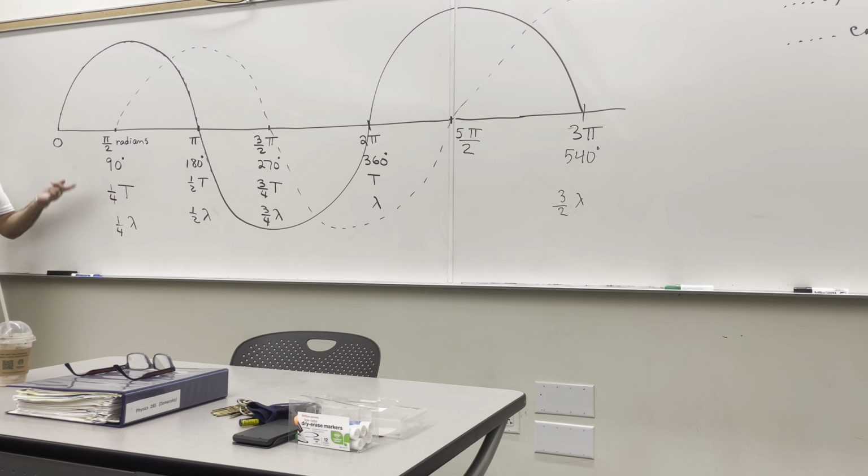But if I think of this as a distance, and I ask you, what is the path length difference? It's the difference in the distances traveled by the waves. If I think of this wave as starting over here and this wave as starting over there, what is the extra distance that one wave has traveled relative to the other wave? The path length difference. A quarter of a wavelength.